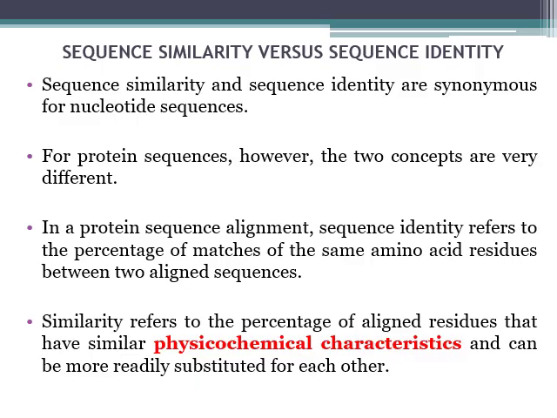You know that amino acids are classified on the basis of their physicochemical properties into 5 classes: aliphatic amino acids, aromatic amino acids, polar uncharged, polar positively charged, and polar negatively charged. These 5 classes are made on the basis of physicochemical properties of the amino acids, such as size, charge, hydrophobicity, etc. So if the amino acids belong to the same class, they will be called similar because they share common properties and they can be substituted for each other in the sequences.